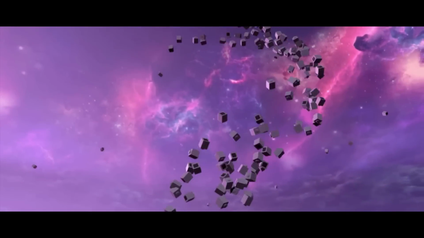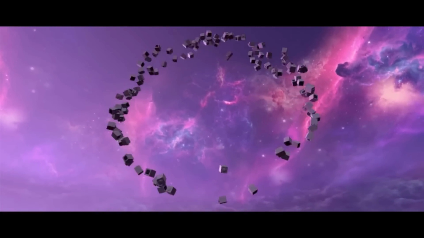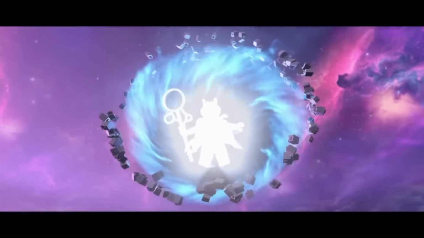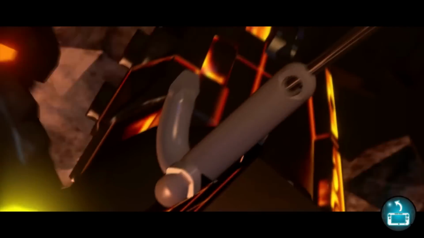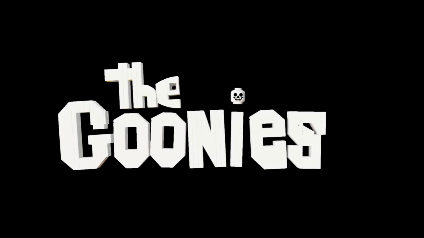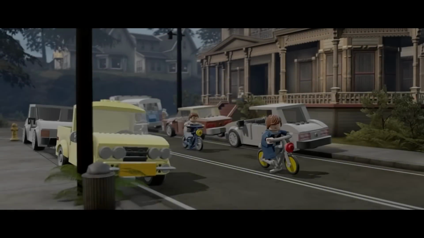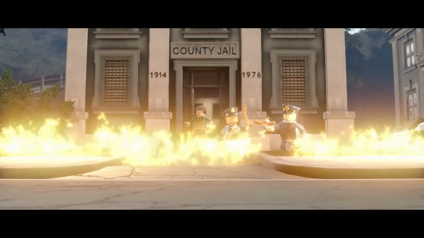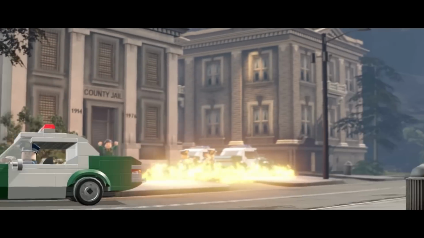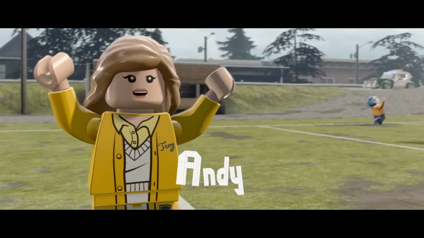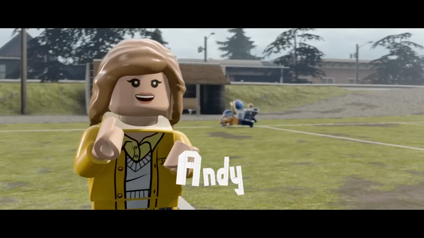LEGO Dimensions is the game that really makes a lot of this possible. The main campaign of the game is all about merging some of the most popular franchises together, then taking that even further by including extra character and level packs throughout the game's lifespan. Finding all the games that tie into Dimensions will be the easiest, but also the most tedious thing we do in this video.